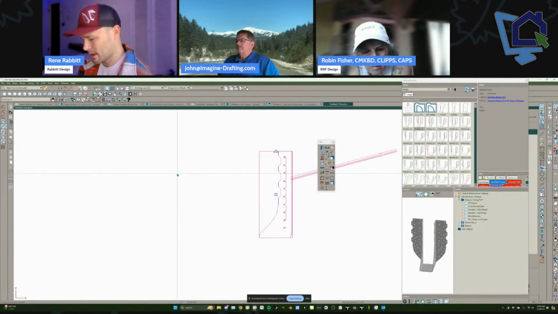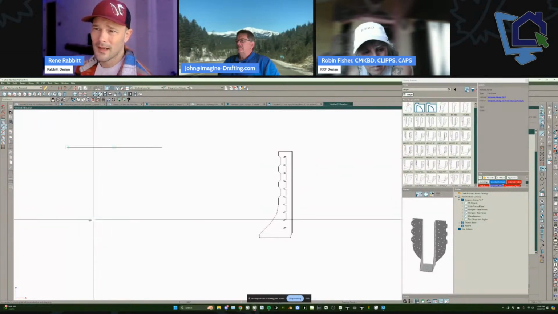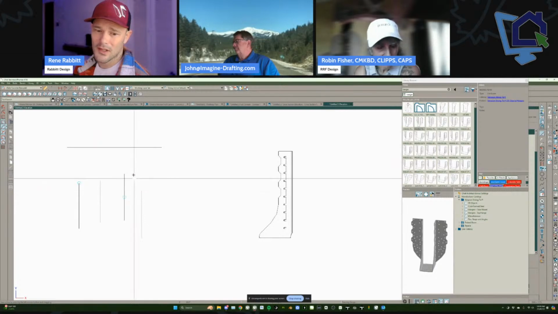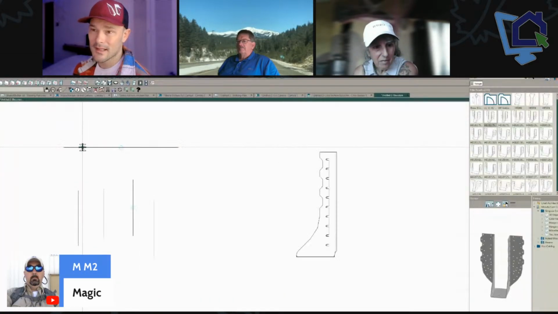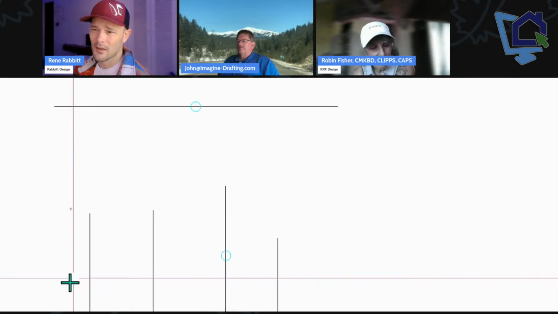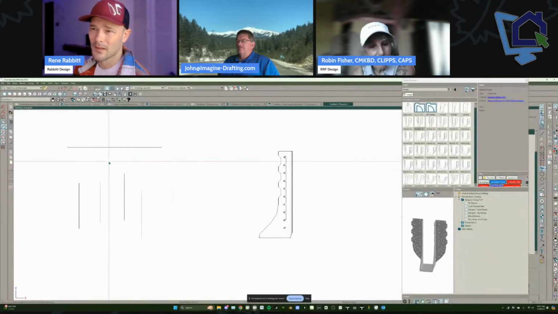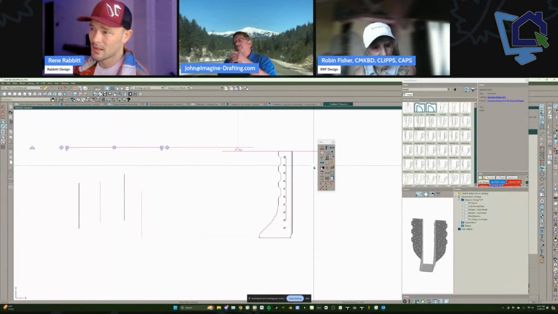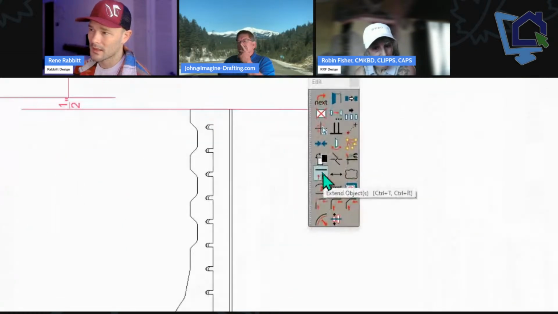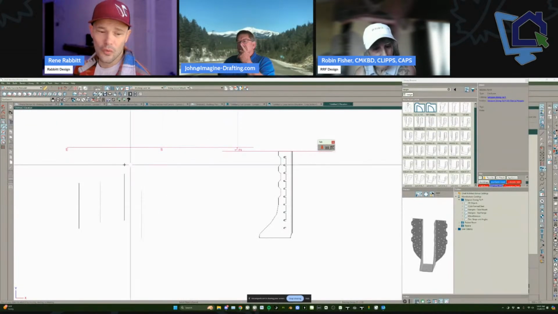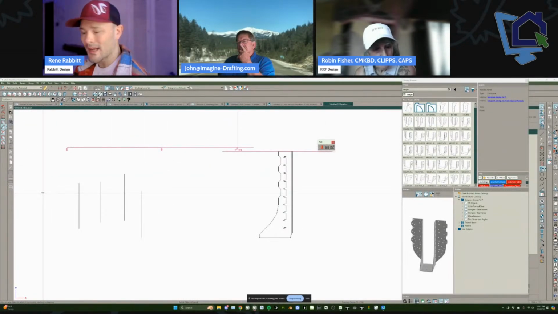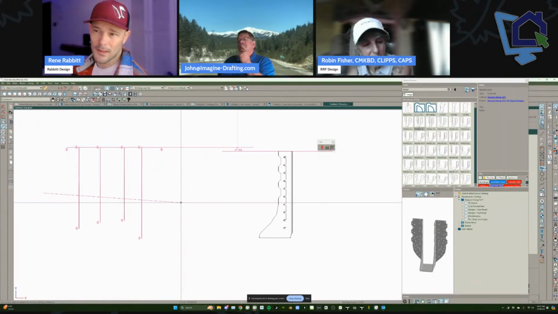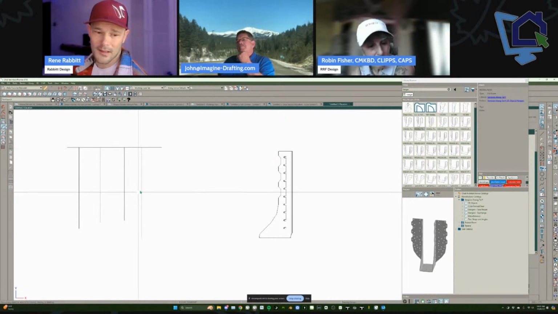So what this does, let me just give a better example of what extend does. I've got a line here, and I've got a series of lines here. I want all of these lines to have a shared endpoint that terminates at this line. All right. So this line right here, I want all of these to extend to that line. So I'm going to click on the line that I want to use as what we would call a fence. Use that extend objects tool. That's this guy right here. And then I get to draw a line through anything that I want to extend. And notice it shows us a preview, right? So there we go. We extended all those lines to that object.